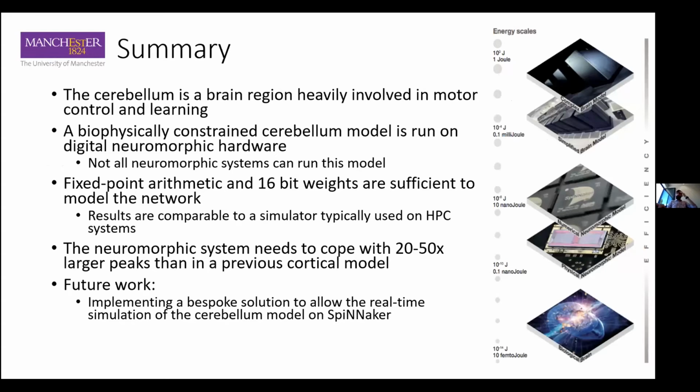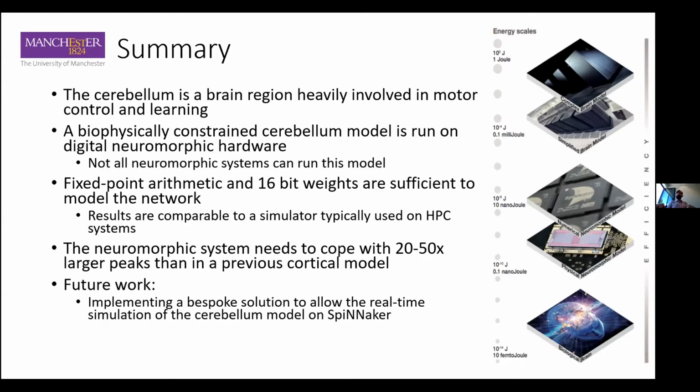So in summary, what I've been talking about is the cerebellum, a brain region heavily involved in motor control and learning, and trying to map this biophysically constrained cerebellum model onto this neuromorphic hardware. And we found that in the current case, fixed point arithmetic and 16-bit weights are sufficient to model this network. Not 100% yielding the same results as NEST, but close enough. The system can do more. SpiNNaker can do more.